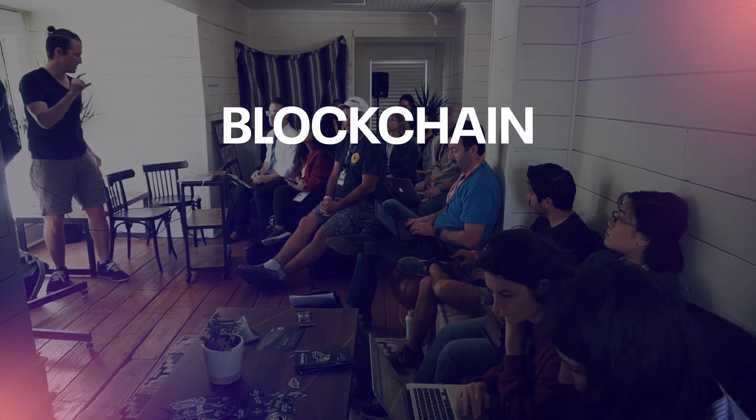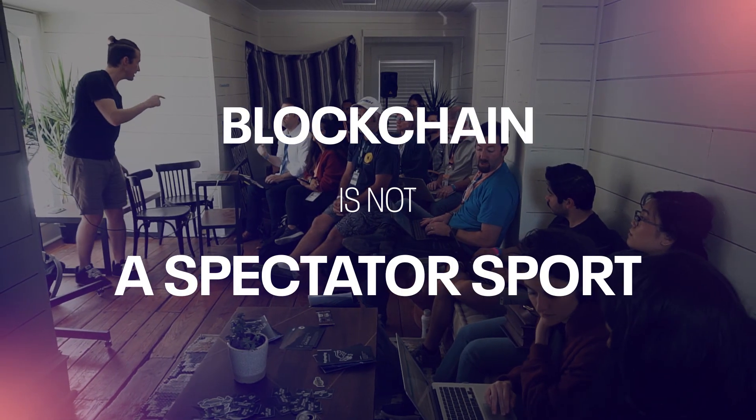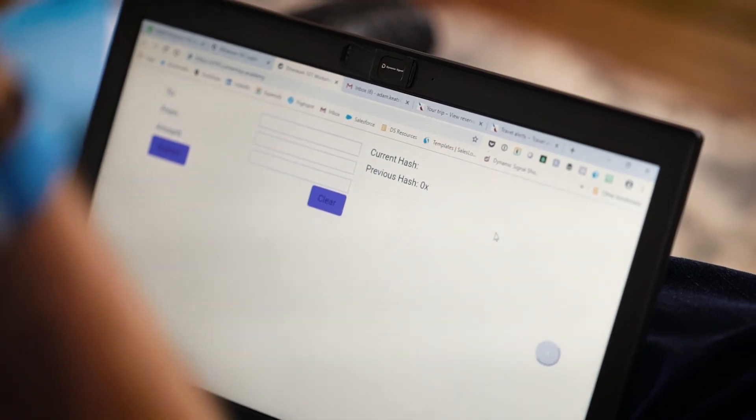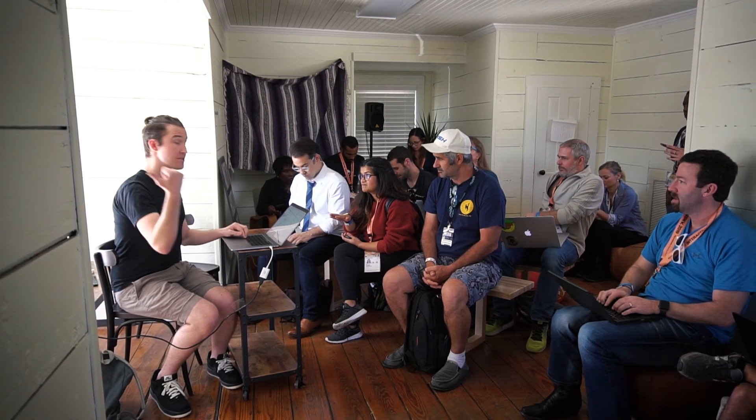Ethereum 101 would be the best place to go if you want to get a hands-on, more tangible sense of a very abstract concept. You get hands-on experience on all the different aspects of what makes up a block and what makes up the blockchain. They had us download the app and then exchange cryptocurrency, so it's very live, real-time and interactive in that sense.